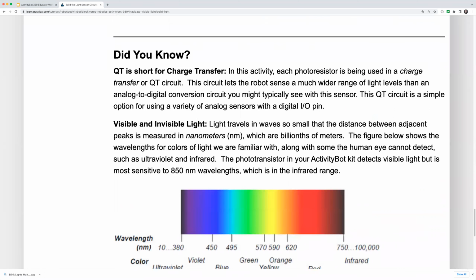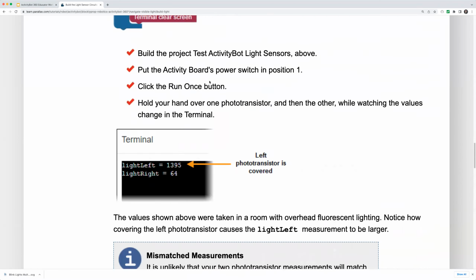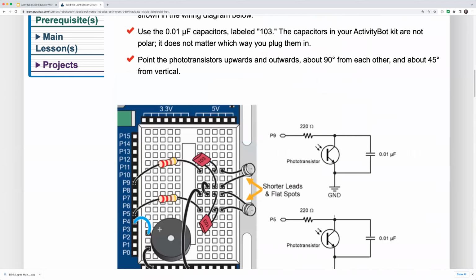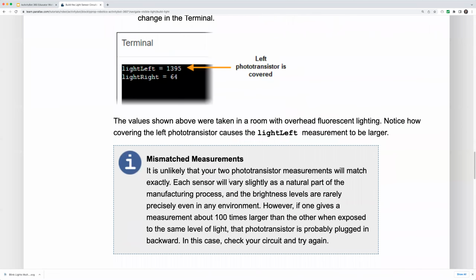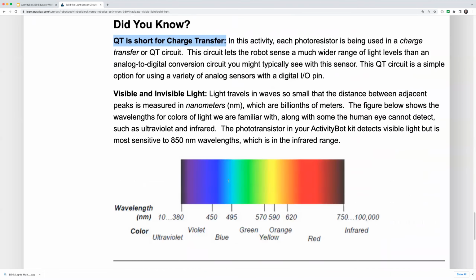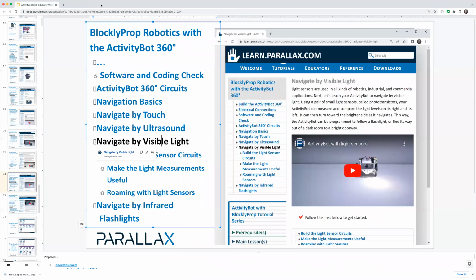And by the way, I use the term QT, and I didn't just make that up. It was some research. RC decay is the one that most people are familiar with, that has this kind of exponential decay when you use capacitors in a circuit like this. But when it's a linear decay, or basically just measuring more generically the transfer of electric charge, we call it QT, or charge transfer. So these are QT, or charge transfer measurements that you're taking here.